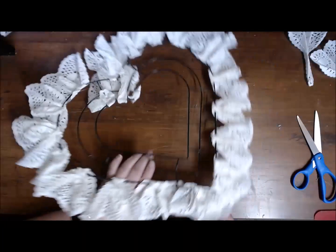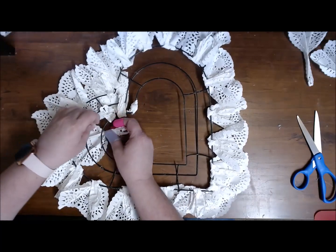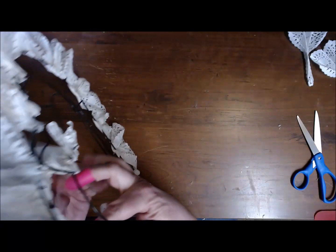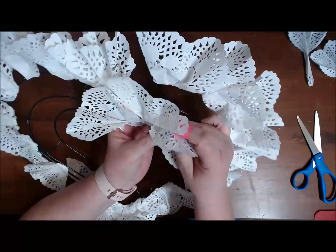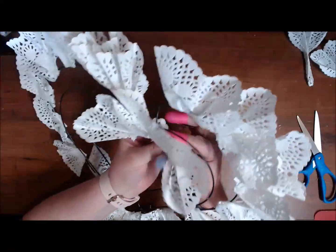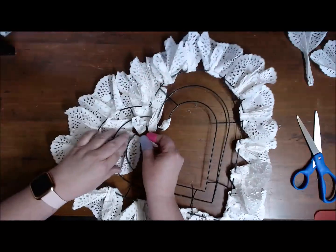So I'm fluffing out my doily on both ends and kind of flattening it out a little bit. Then with the back side of my wreath up, I'm putting this in and just wrapping it. I'm trying to make it so that the wire doesn't show, and this is what's being difficult. This is where we probably should have painted the wreath white. And if this was all round, it would have been easier as well. It wouldn't have so many gaps in it.